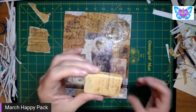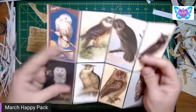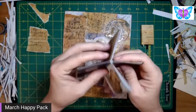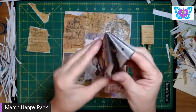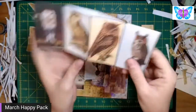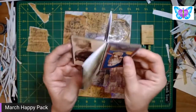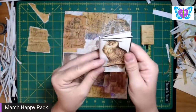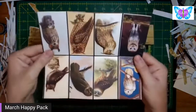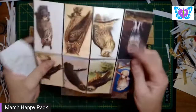That's funny. Okay, so you have your little matchbook cover. You learned how to do the fold like this, but remember, half of it has to be upside down for that to work. So this one's right side up, and this side would have to be upside down for this project to show as a cover like this. But on these ones, you can definitely turn all eight of these owls into tags like this. And then you have 9 tags where you inspire yourself.